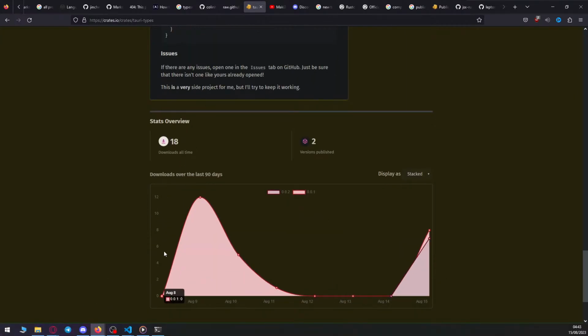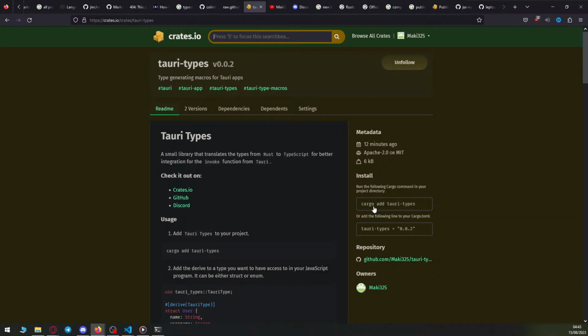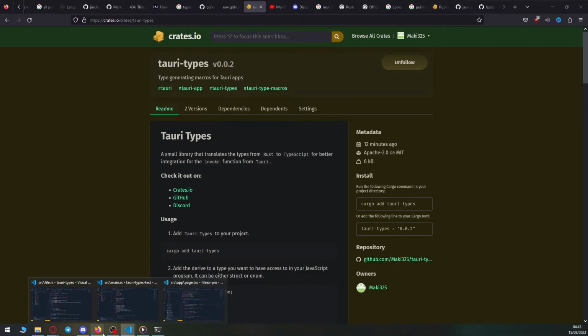Bro, I'm gonna go and make fun of all the people on the Tauri server that aren't using it. Be like, haha, look at what I got. They have a server. The guys who make Tauri. I'm gonna go there and be like, haha, look what I have and you don't. I can do it for you.